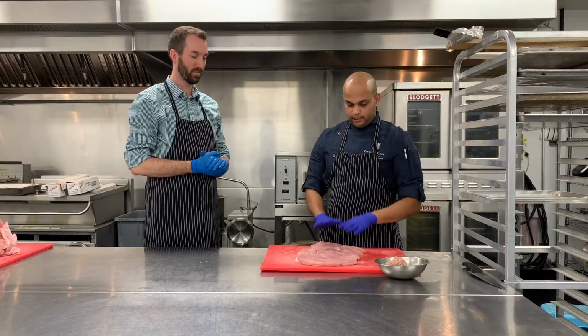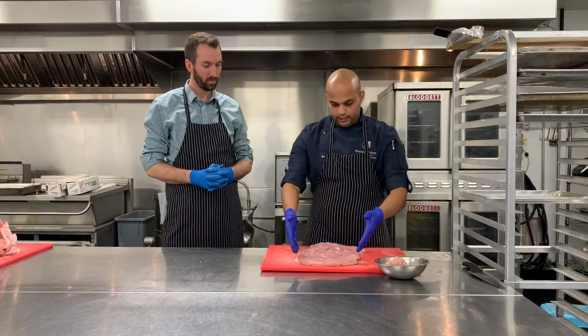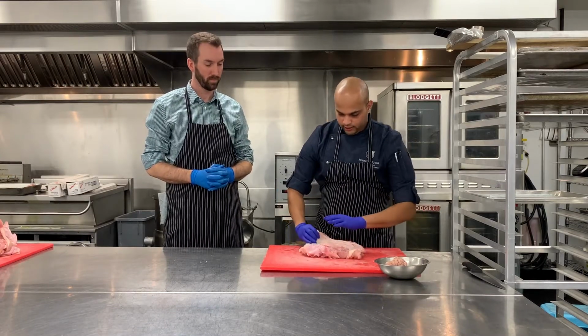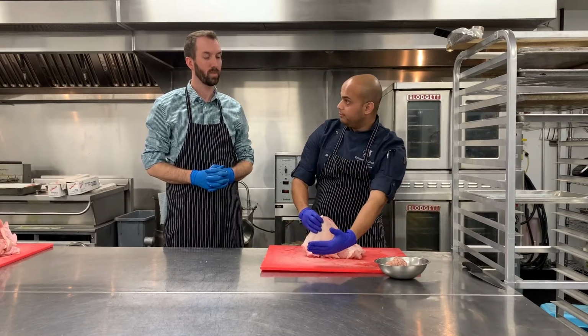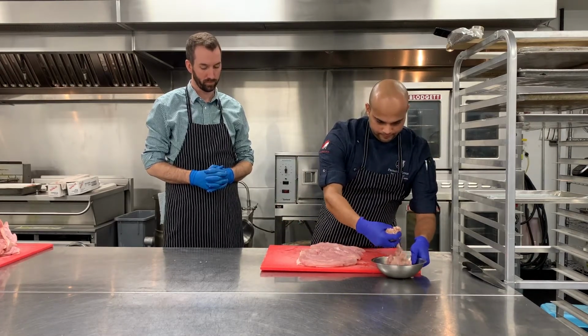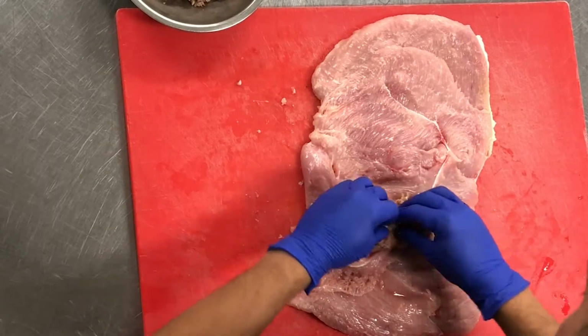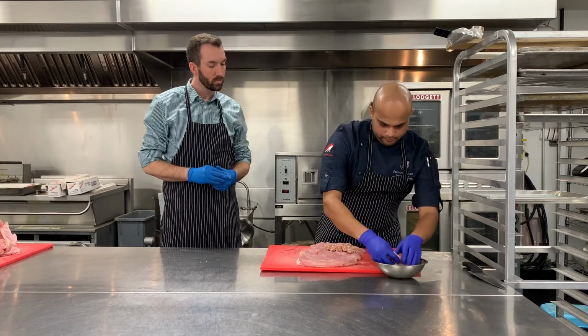We have our turkey breast already opened up, and I'm gonna lay it this way so the skin is on the far side of it. Okay. And put some of the stuffing here, and I'm gonna put it about a third of the way up. Okay.